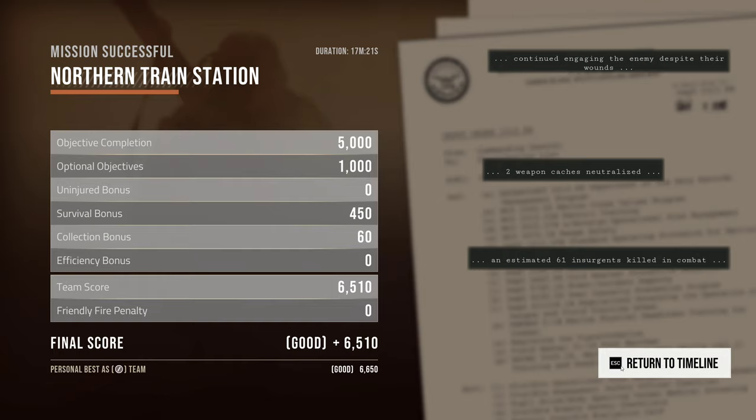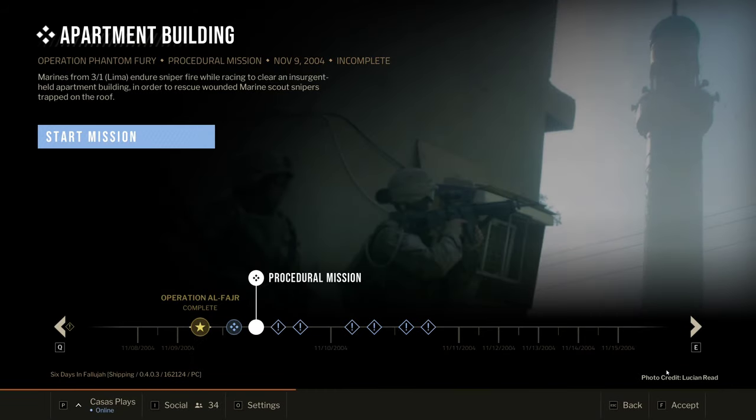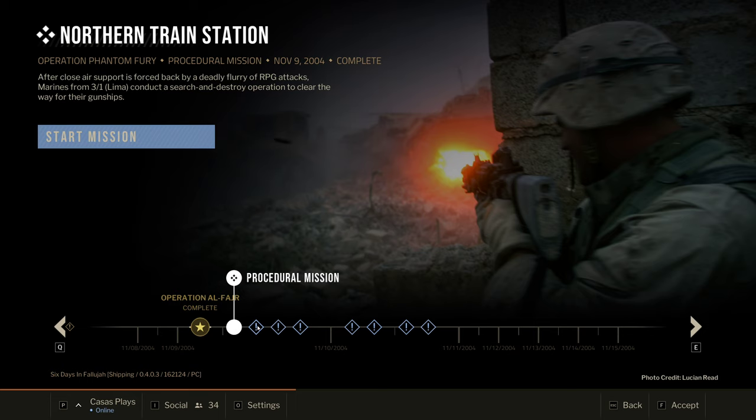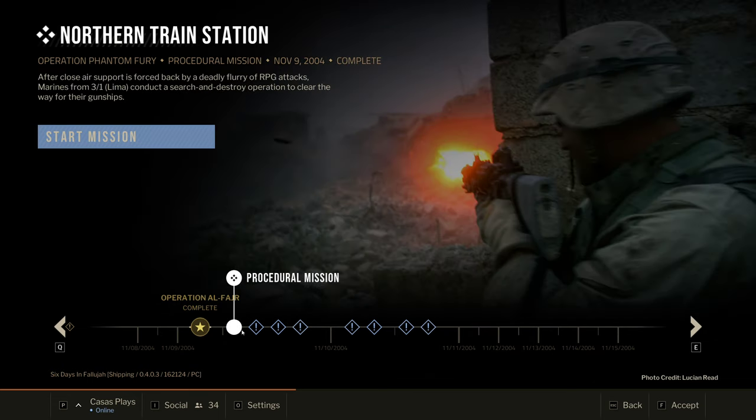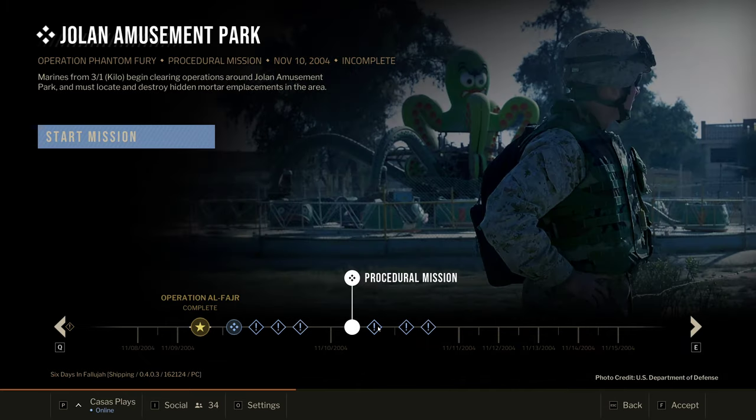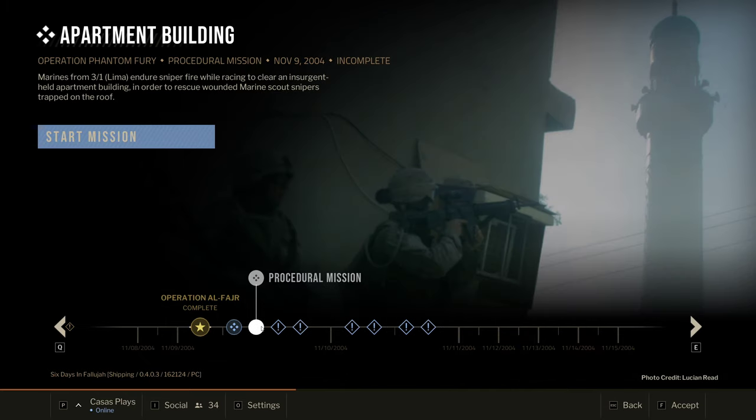Final score, we did good. Just good. Honestly, I'll take it. I will take good right there. So it actually, okay, cool. So after you complete it, it just goes through this rather than an exclamation point. Okay, cool.